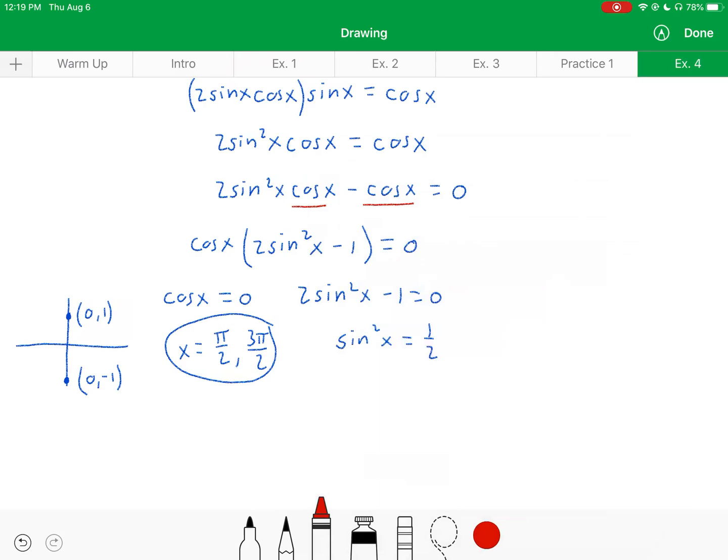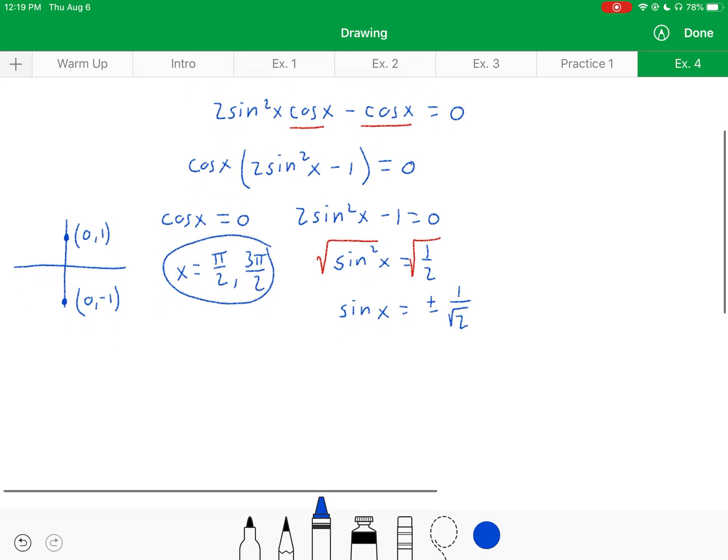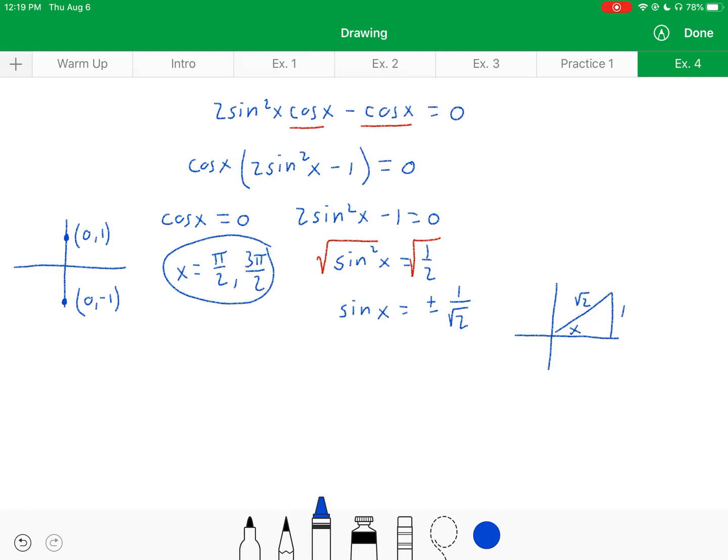And then you're going to need to take the square root of both sides of the equation. And be careful here. Recall when you take the square root, you need to consider positive and negative cases. So this is going to equal plus or minus 1 over the square root of 2. And that plus or minus allows our angle x to now be in all 4 quadrants. Okay, so let's just draw out quadrant 1, where y is 1, r is radical 2. That's going to make x 1 as well. So that's 45 degrees, or pi over 4, as your first quadrant solution.